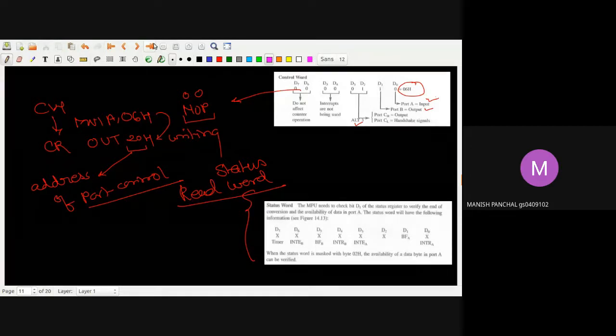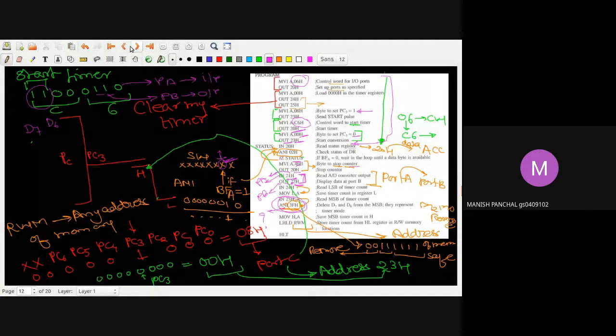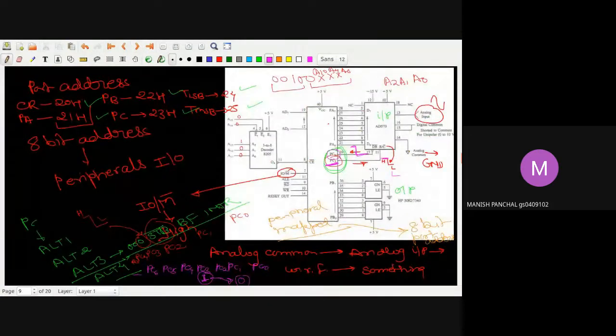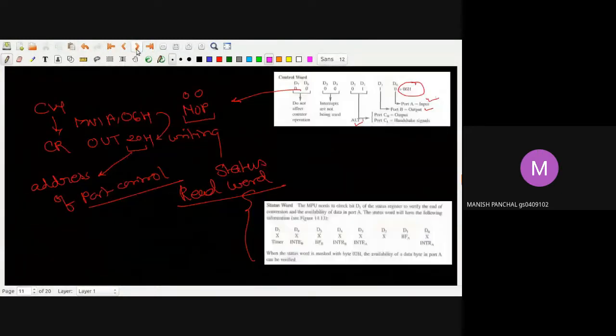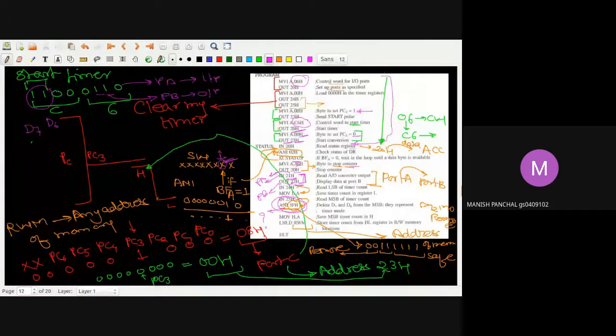Okay. So this is the way. If you are saying that, sir, I have only drawn this figure, will I get full marks for this question if the question is coming for 8 marks? I will say no, you will get only 3 marks out of 8, because this section was incomplete. How will I know that your interfacing is working or not? So you have to write down some instructions also.